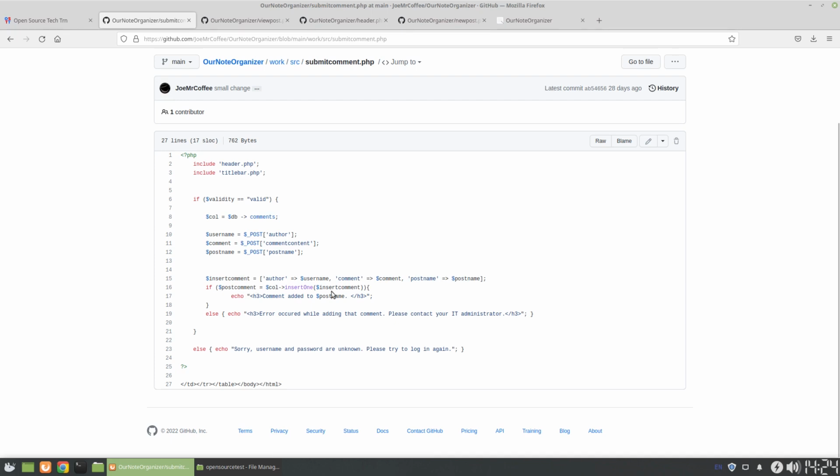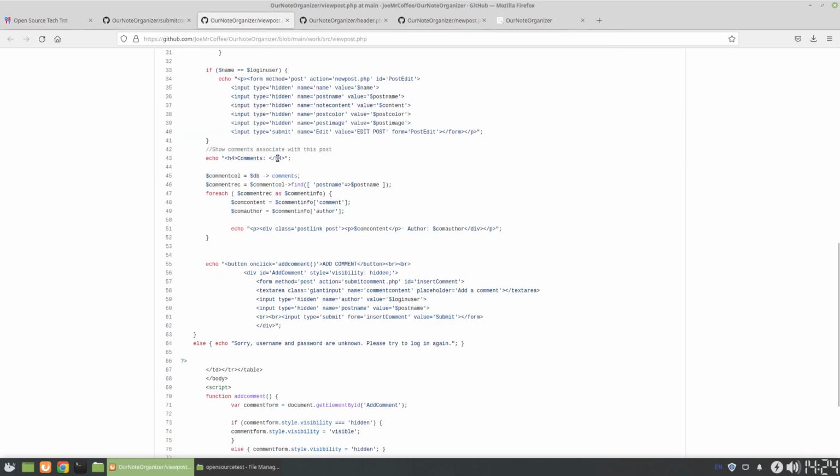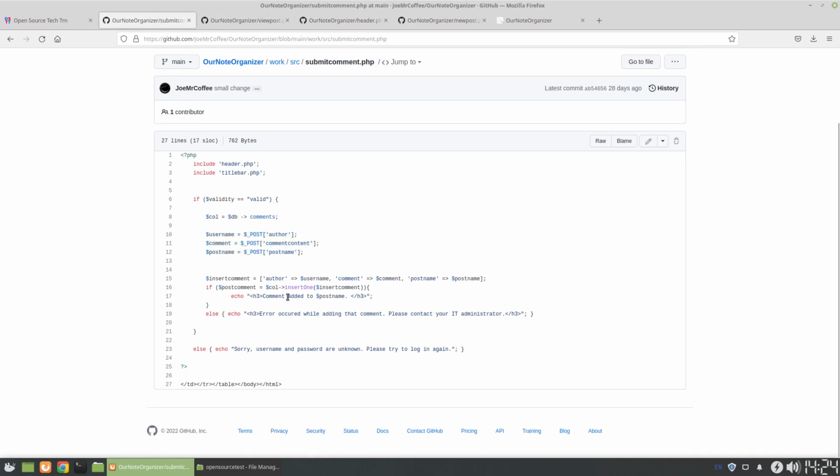And then we just do this insert one, which is again a PHP MongoDB command. And then we just insert the comment, which is all of this information that we collect from the form submission from view post. And then that gets stored into a collection of comments. Okay, so very quickly you can just add that, and there's no limit in terms of the number of comments you want to have. And actually I can show the structure.